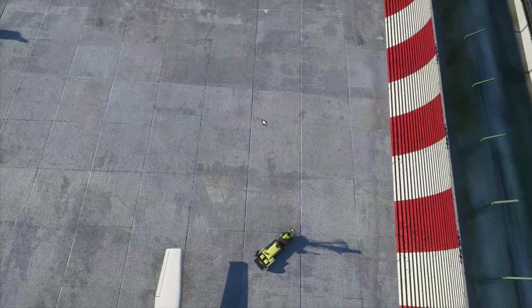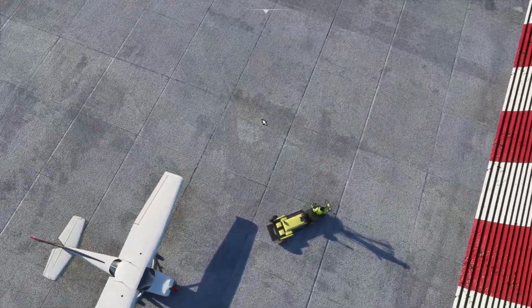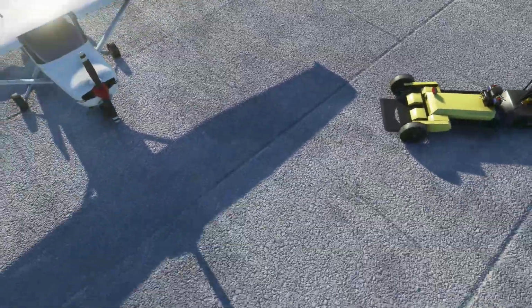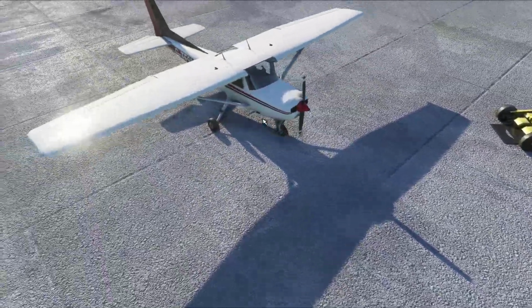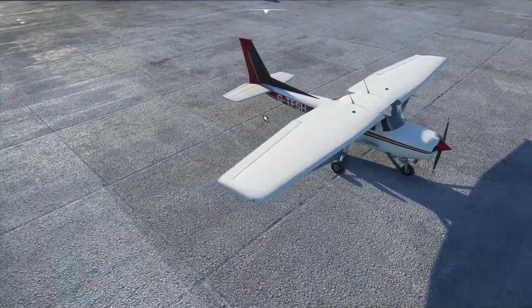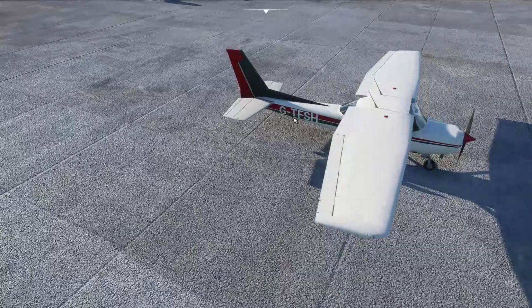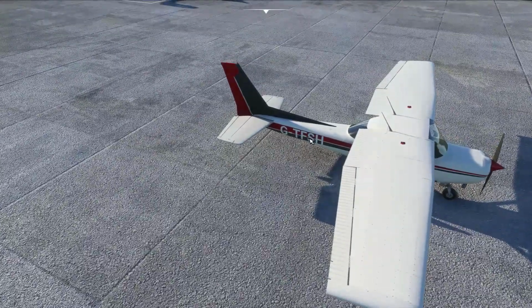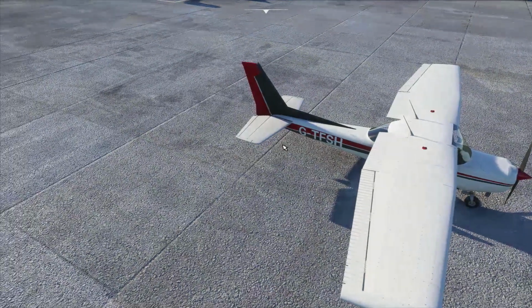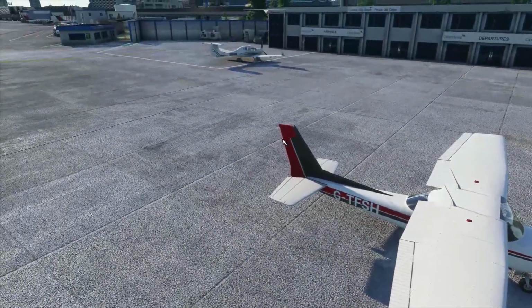I'm still trying to learn this drone camera mode. As you can tell, not the best at it at the moment, but there we go. There we are, back on our Cessna 152. I've actually changed the registration here to Golf Tango Foxtrot Sierra Hotel, the flight simmer Hugo, obviously in the UK reg style, so that looks pretty cool.